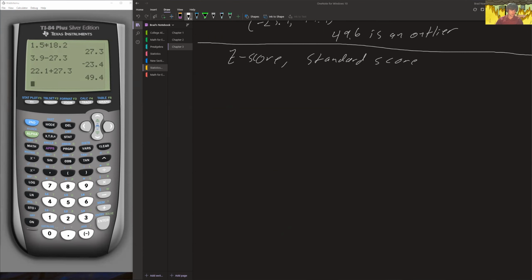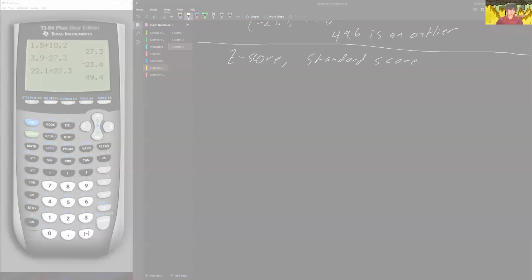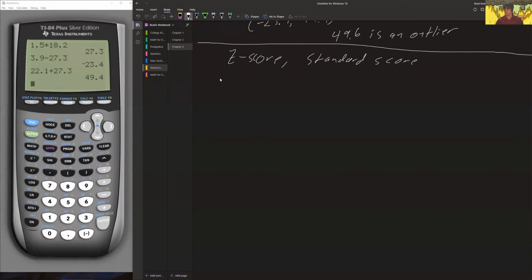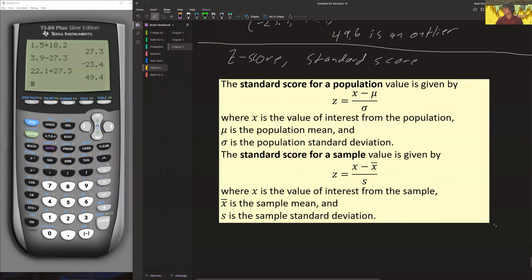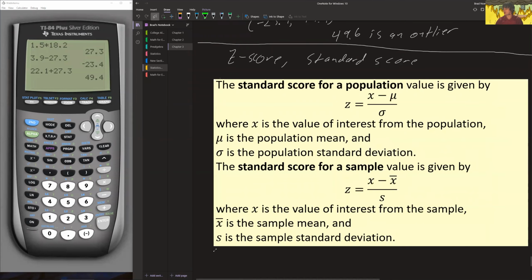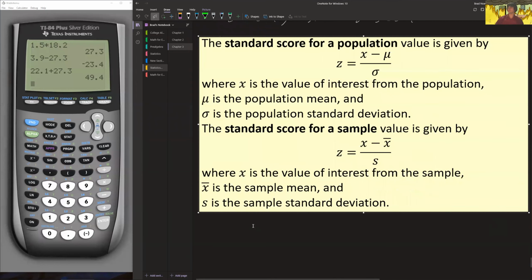Now, let's go ahead and give you our definitions here. Our standard score, or z-score as it's more commonly referred to, is simply the number of standard deviations above or below our mean a particular data value is. So I take that data value, subtract my mean, then take that result and divide by my standard deviation. What that will do is it will show me, hey, if it's negative, you're some number of standard deviations below my mean. If you're positive, then you are above the mean.